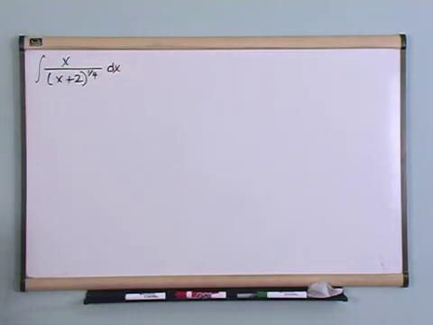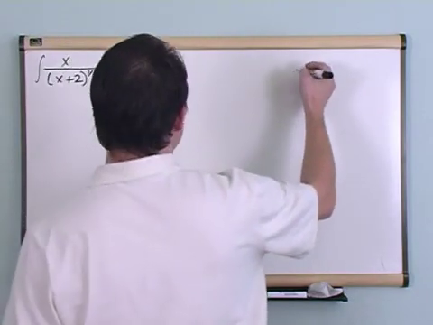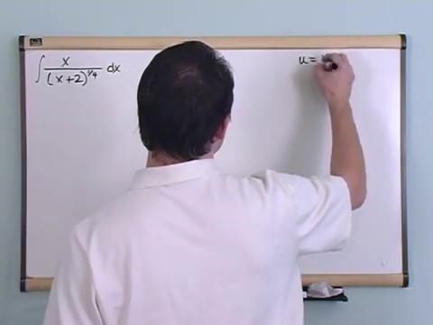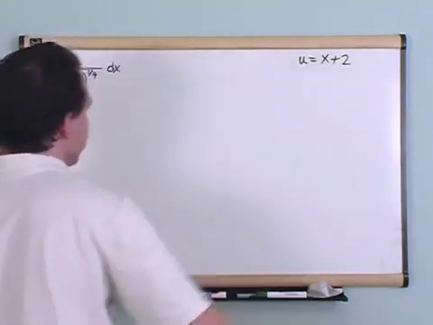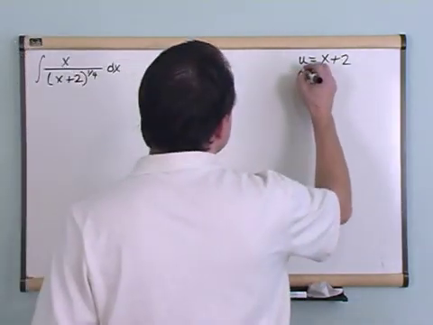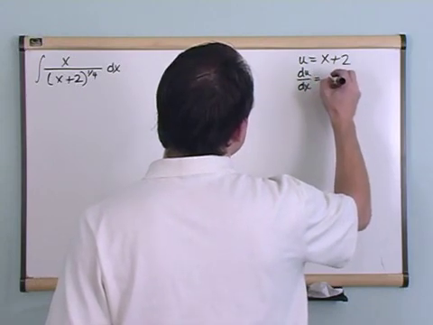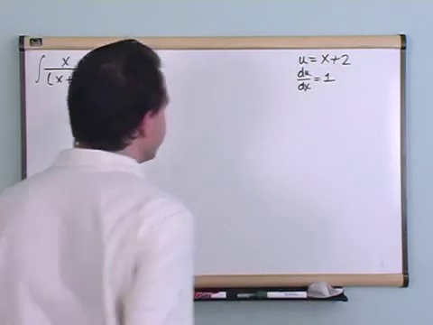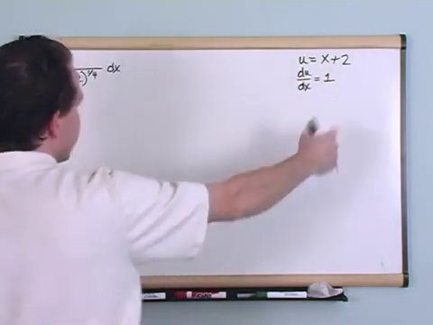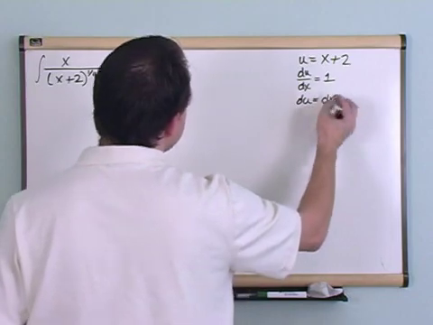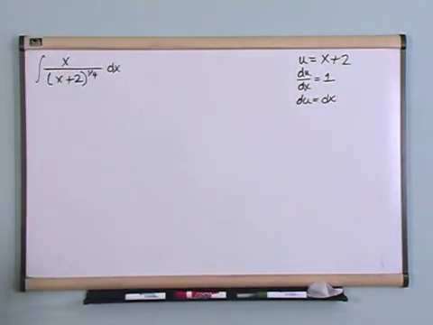This one is an example of when you have to do a little bit more trickery, okay? You have to work with me, and I'll show you what I'm talking about. We're going to say, just like we have always been saying, u is equal to x plus 2 as my first guess. So then du/dx is equal to 1, right? The derivative of this quantity is just simply 1. And so then du is equal to dx. Very simple so far.